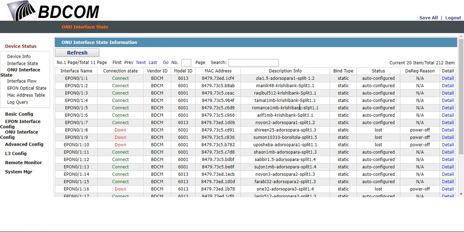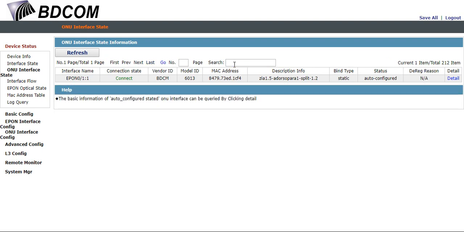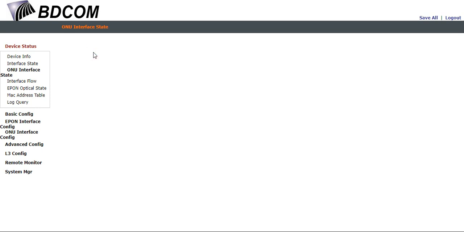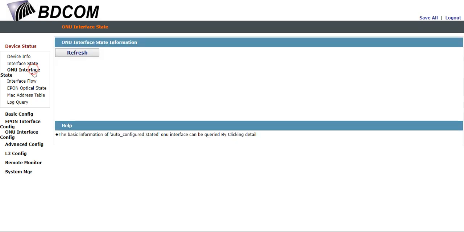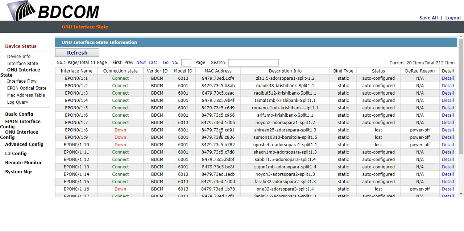And also, if you want to search by name, for example Zia, and enter, you will easily get the name. So it's very simple and easy to search for which customer you want to find from your OLT. Okay, and there is a detail on the right side.